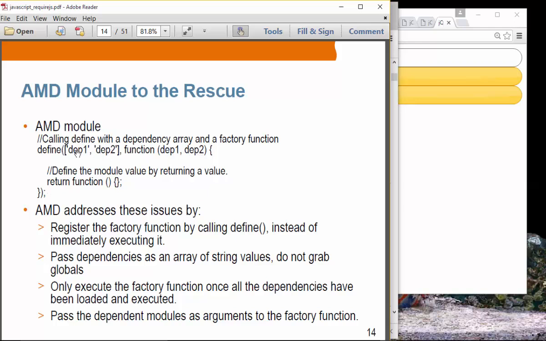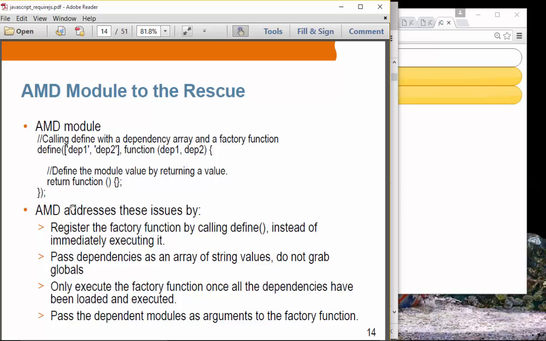It doesn't have to be the same name like this. You can say x comma y. The x is in fact an object pointing to a function object of this dependency, and y, in this case dep2, is pointing to the JavaScript object representing the dep2 module. Then you define your function and return a function object. This is a definition of a single AMD module.